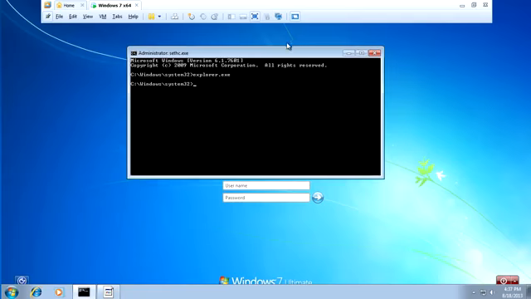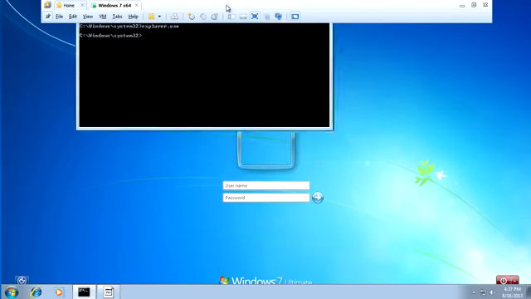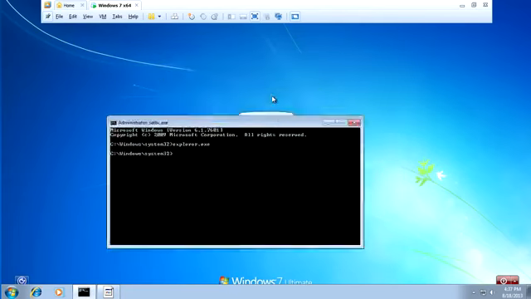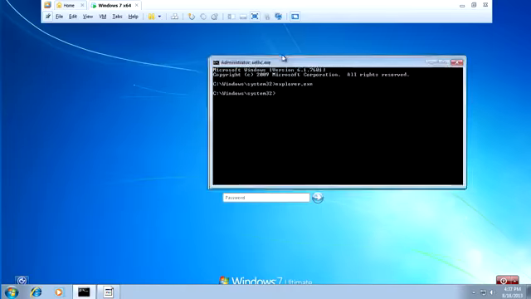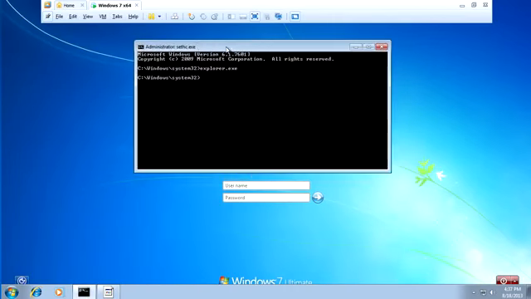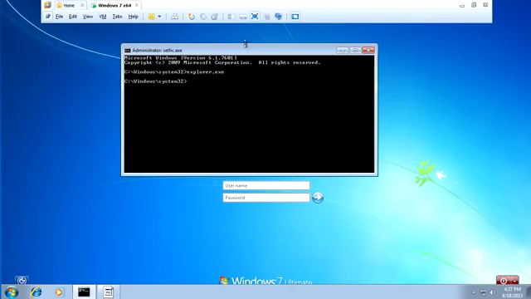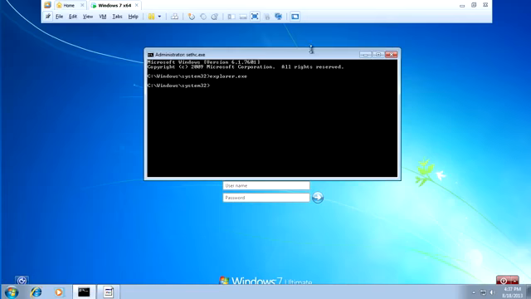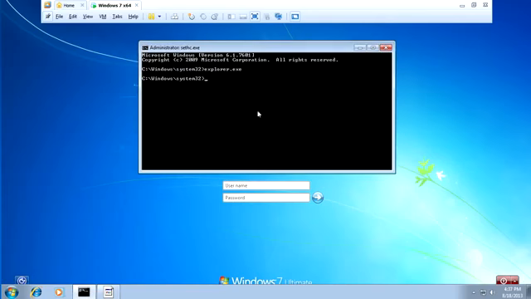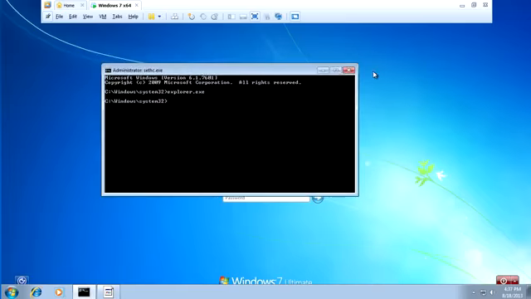So what you can do now is start. You've got full administrator privileges of this command window. This command window is fully administrator privileged, so you will get no access denied messages from whatever you try to do, or you shouldn't anyway. So, okay, let's take the administrator account for example.